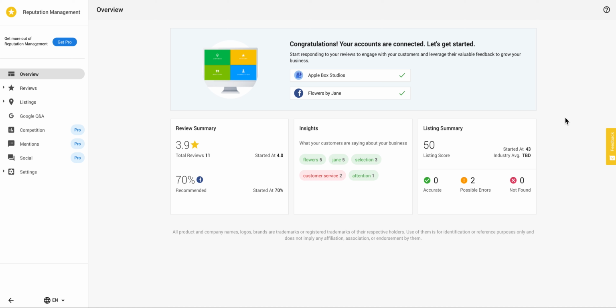At a glance, you will see the average aggregate rating of all your reviews. You can also see how you compare to the industry average. The top keyword section is an exciting area to take note of. Through sentiment analysis and machine learning, this tool is able to identify top trending keywords in your review content. It's what your customers are talking about most often. If they're mentioned positively, they will be green, and if negative, they will be red. But more on that later.